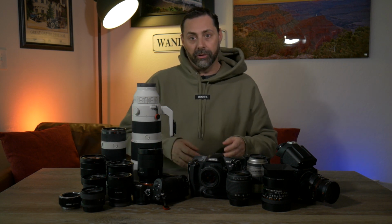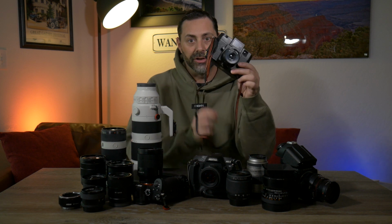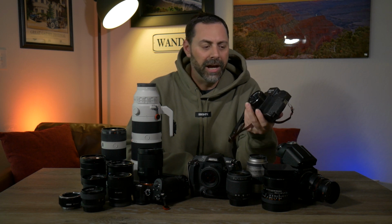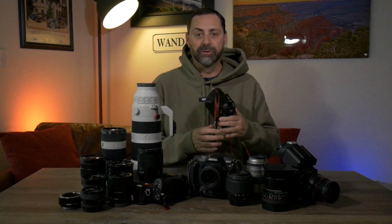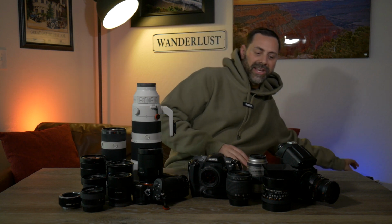For the most part, for my film photography, I typically go with medium format. If I want to travel light, I'll just go with the old classic Holga. Very simple toy plastic camera. It's not for high quality shots. It's for fun little grab shots and something with an artistic feel to it. It's not too common I shoot with it, but because it weighs nothing, it's really easy to throw in my bag and take along the way. So that's kind of a secondary.